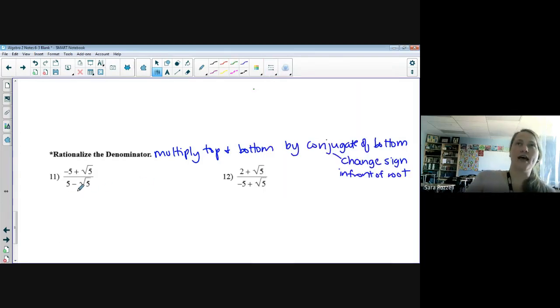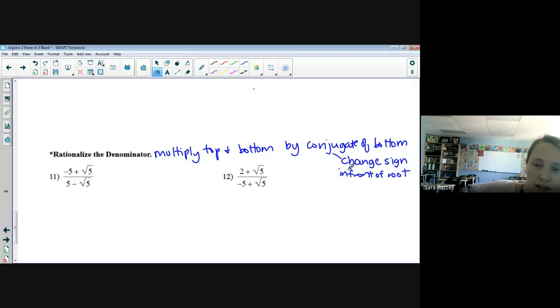So to get rid of our square root in the denominator, I can't just do root 5 on top and bottom, because that would just add a root 5 over here, because I would be distributing it. So I'm going to have to multiply by what would be like the other root. If I had 5 minus root 5, if I was doing a solution or a 0, my other one would be 5 plus root 5. So when you multiply those together, they get rid of the square root part. So that's what we're going to choose to multiply.